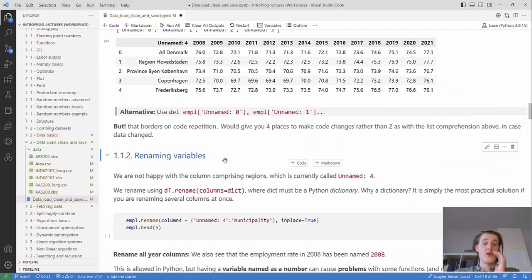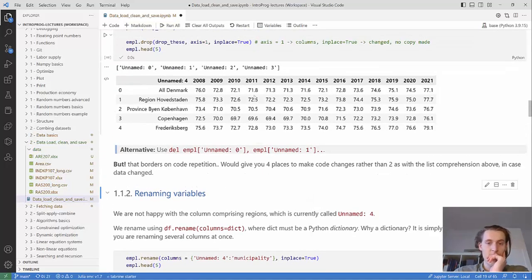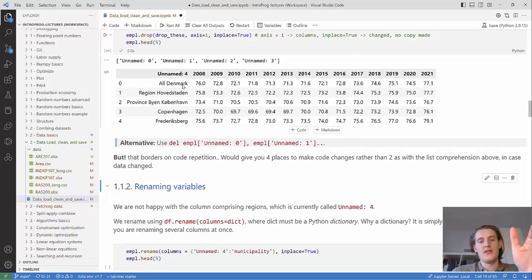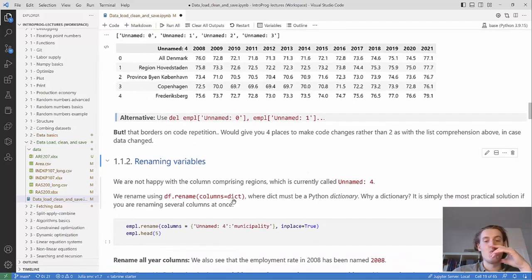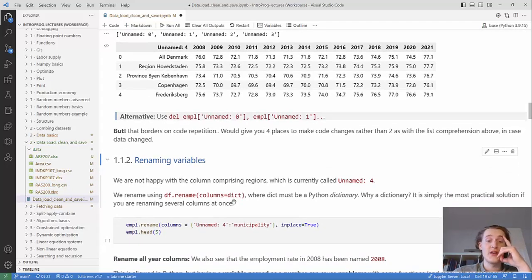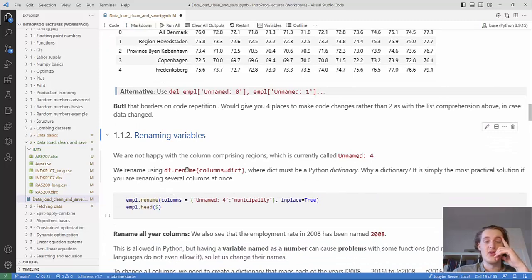Okay, so now we have this data set, and this variable name is ugly. It's called unnamed 4, when in reality it should be called municipality. I know there's also all Denmark and regions, but we're also going to delete them later. The easiest way to rename columns in pandas is to use the rename method, and then you use a dictionary where the keys are the old names and the values are the new names that you want instead.